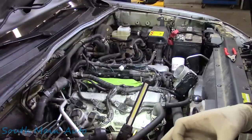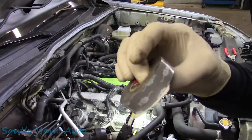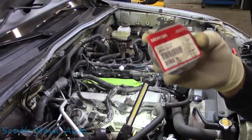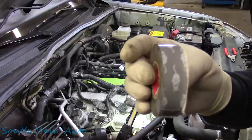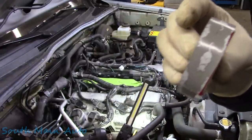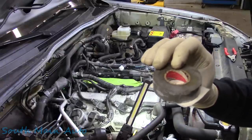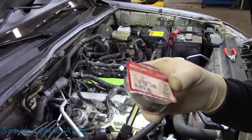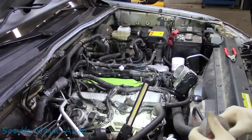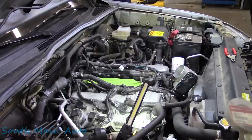And this is the Honda rodent tape. It is infused with pepper oil, we'll say. What is it? Capsaicin, I believe it is. It's hot. The little mice bite it and they get X's across their eyes when they do. So kind of expensive stuff. The only stuff I've ever seen it in is the Honda brand. I think you can get it on Amazon or from your local Honda dealer if you want to stop your rodents from eating the soy-based wires.